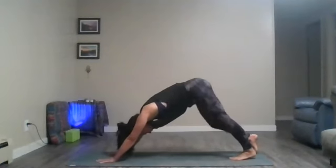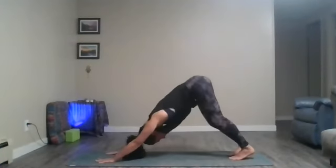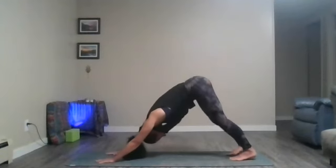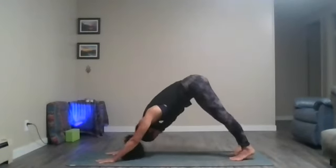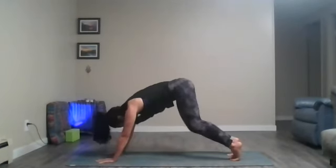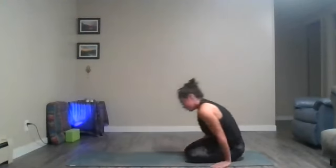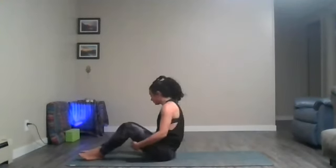This is our last down dog. Really make it count. And we'll start to bend and lower the knees. Swiveling the legs around to the front. We'll roll down to our backs.